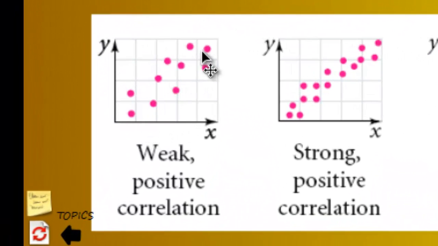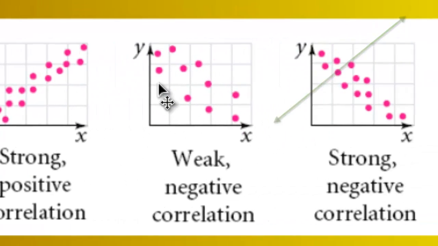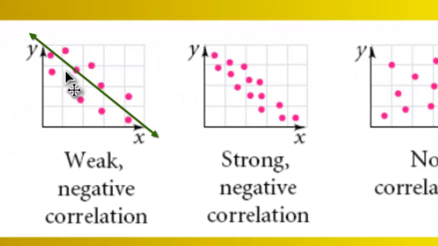So you can see these points here, we could draw a line that goes right up here. So it's going up, so there's a positive correlation here. But even though if we were to draw a line, they wouldn't all be very close to that line, so it would be weak. Here we draw a line, you'll notice that the points are closer together, so this is a stronger relationship. And then again, going down, seems to be a correlation going down here, but again, the points aren't real close together, so it would be a weak correlation.